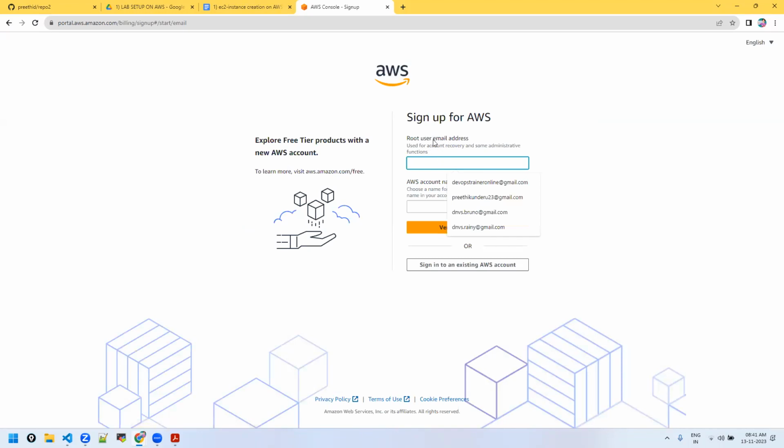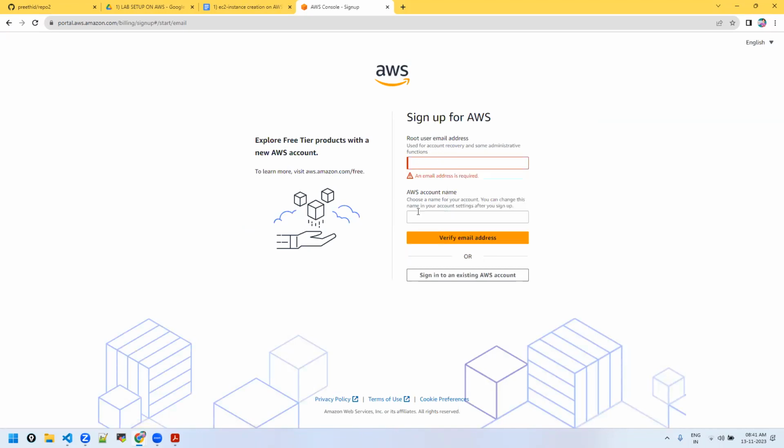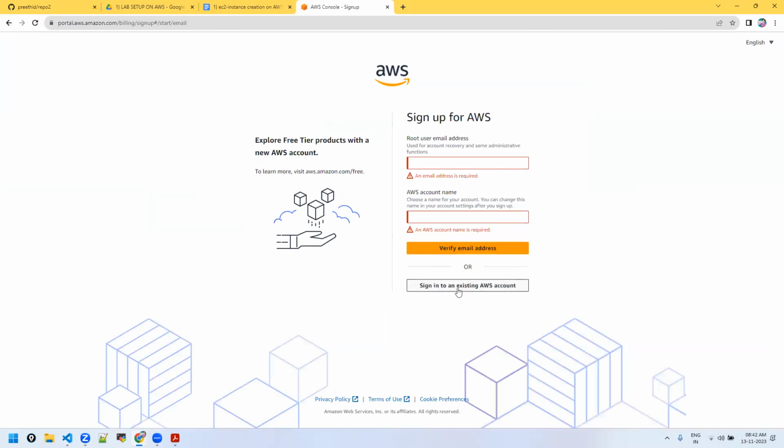Right, this is the one you see. Put some email ID, some account name, click on verify and just navigate through them. Don't choose 'this is an existing account'. If you want to create an account, go through these steps. It is just some 6 pages or 4 pages, right? You should navigate through.